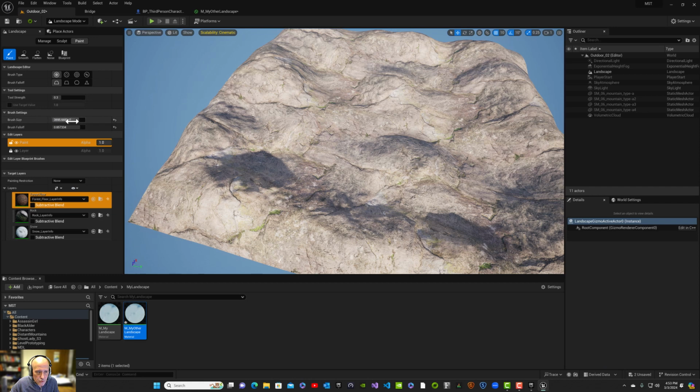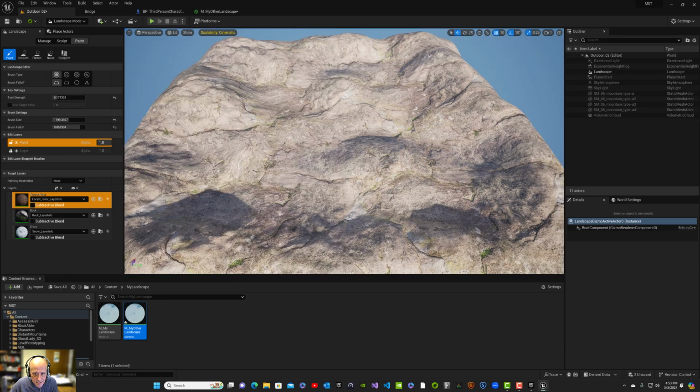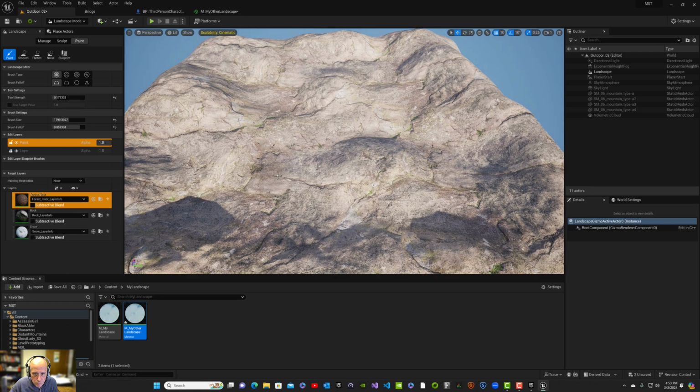So I want to be able to control this. Let's just make sure that my brush size is a little bit smaller, and that my tool strength is not too strong. And I'm going to test this in a couple of areas.